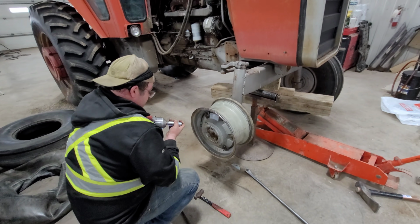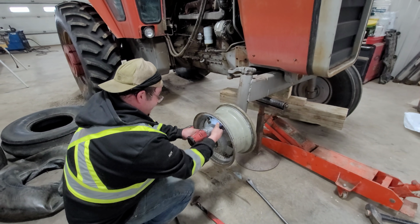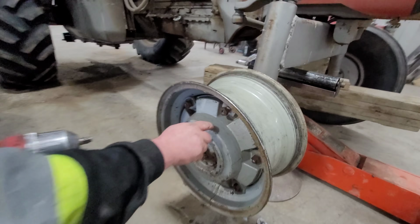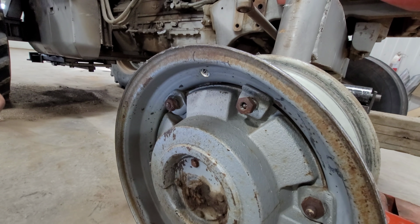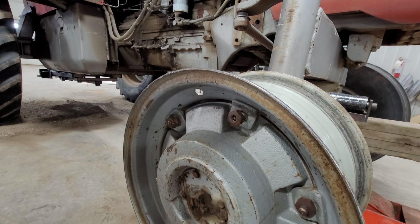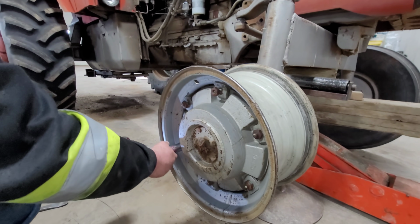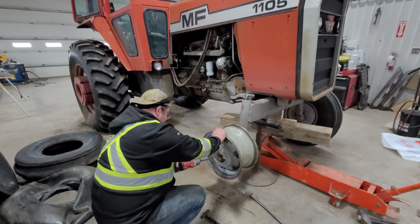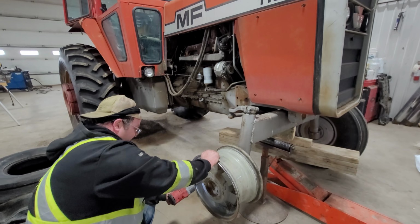This probably hasn't been off in probably like ever. I think these are the original front tires, actually. Right now, I'm removing the bolts slowly, because if you released all of it right away and I hit these, they can fly out and kill you. Near death, interesting. If you're not trained, you don't.